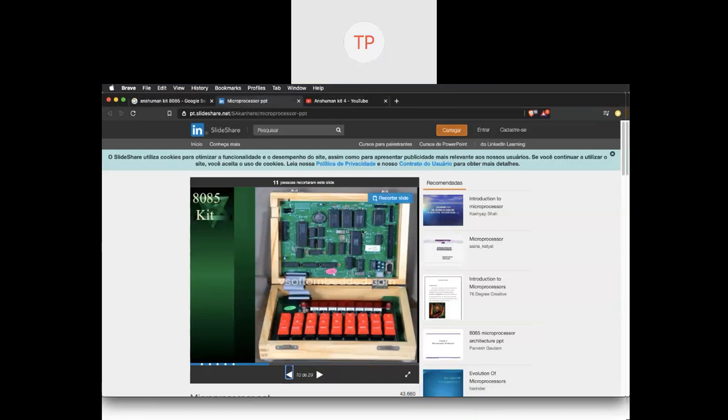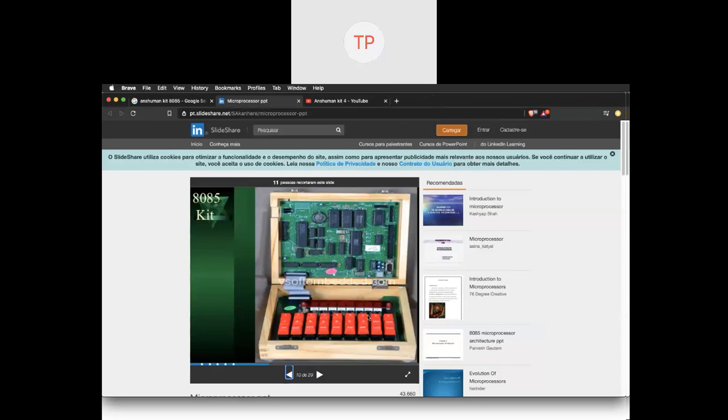This is the Anshuman kit. Can you see this? Yes. So here you check it. A small wooden box.